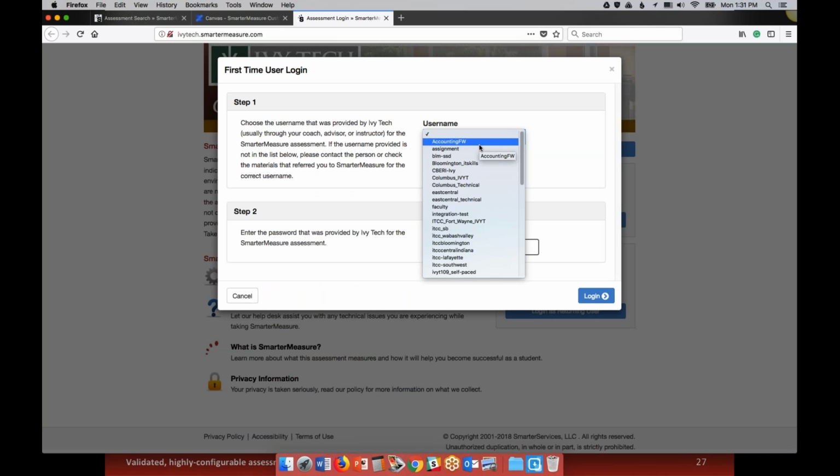Each campus should have their own username and password. So if you're wanting to go this route, you can always reach out to me and I could send you the student logins for your particular course.